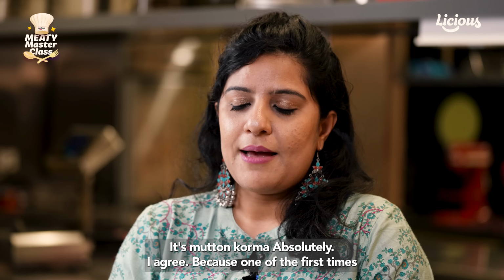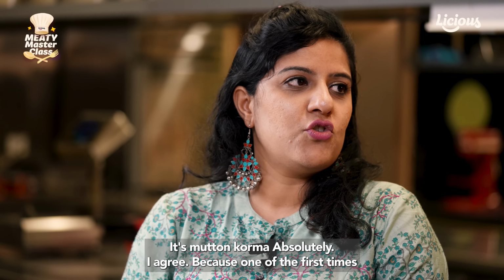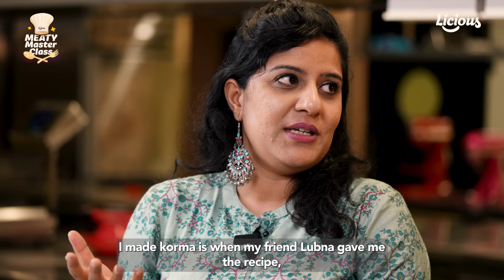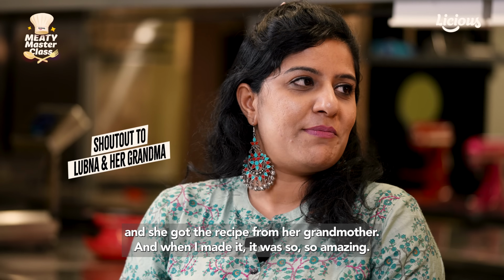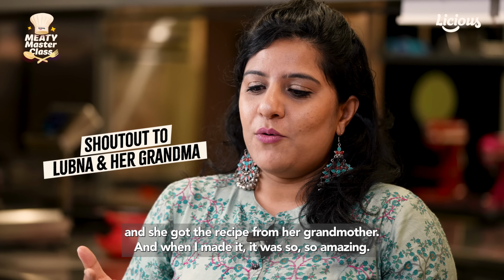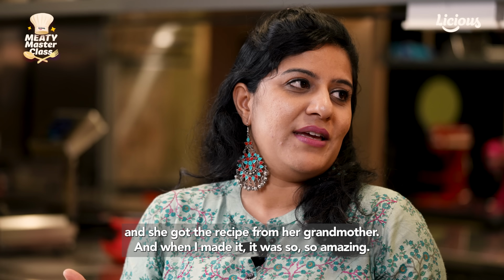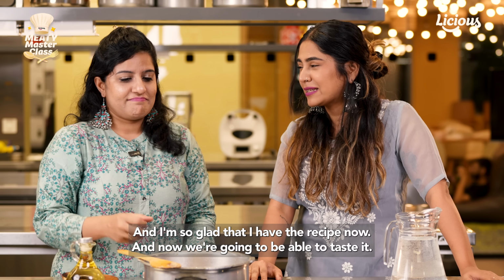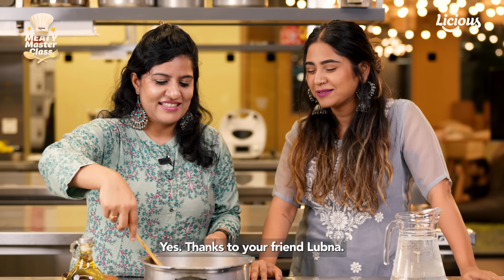It's mutton korma. Absolutely, I agree, because one of the first times I made korma is when my friend Lubna gave me the recipe, and she got the recipe from her grandmother, and when I made it, it was so amazing, and I'm so glad that I have the recipe now. And now we're going to be able to taste it. Yes. I'm very excited. Yes. Thanks to your friend Lubna.